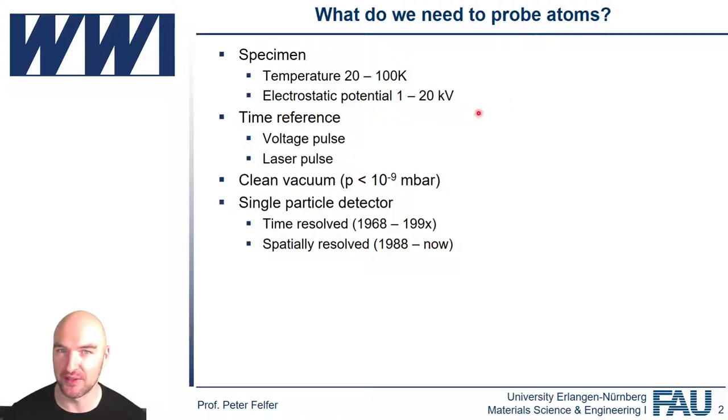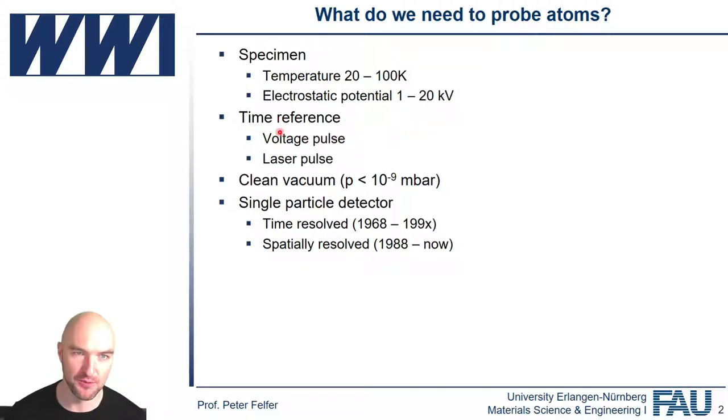You need an electrostatic potential. You need to supply a high voltage. That is actually relatively trivial. You can buy high voltage power supplies. You just need one with a ripple low enough that your ripple doesn't influence the potential part of the mass-to-charge calculation. It's usually from some 1 to 20 kilovolts. Much more doesn't necessarily make much sense because the sample is probably not going to survive it. And from a safety perspective, you're moving into totally different high voltage connectors once you go beyond 20 kilovolts.